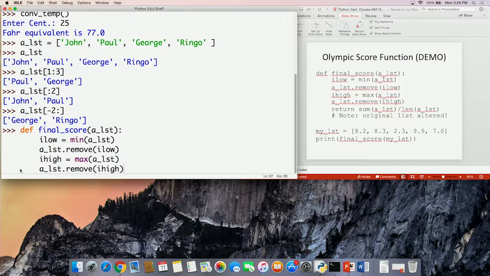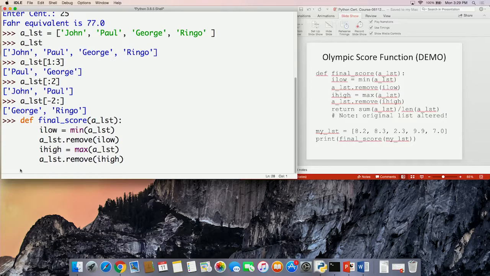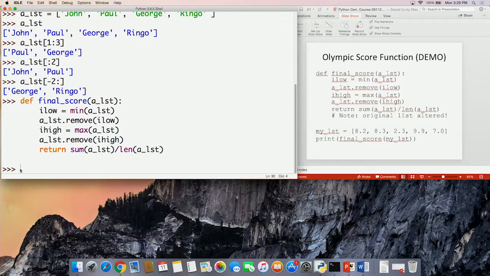Again, we couldn't do that with tuples. Tuples are immutable. Lists are not immutable. We can change lists all we want. We can change the content of an existing list. So we've thrown out the low one. We throw out the high one. And we return the average, which is just the sum of the list, and we divide by the number of elements, which is len for the length, right? If I've entered that correctly, we'll take it. Oh, it likes it. So the function definition, grammatically correct, ready to go.